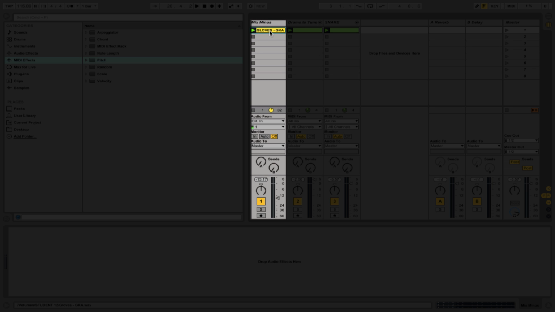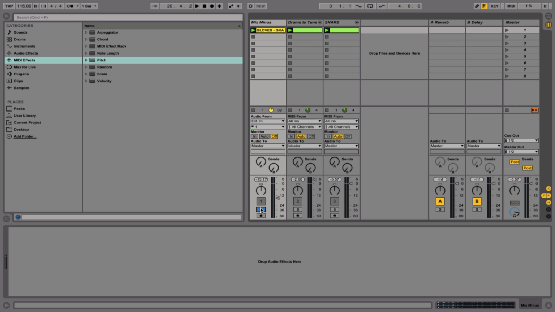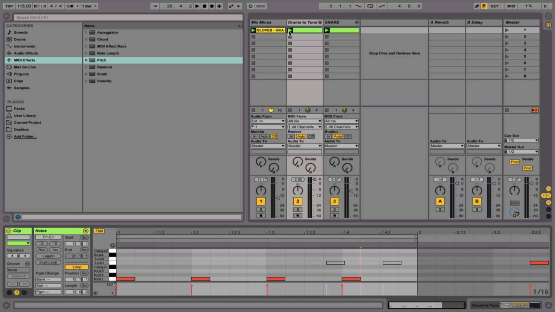So the tune I've got here is in D sharp minor. That means that D sharp is the root note and A sharp is the fifth. Generally, when you're tuning kick drums, you want to aim for the root note. If for some reason that's not possible, then you could aim for the fifth as an alternative. All right, so I'll start playing back a kick drum. And remember I said I want to aim to get it on the D sharp, my root note.